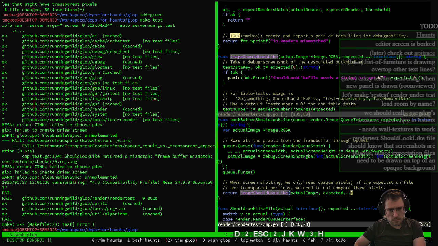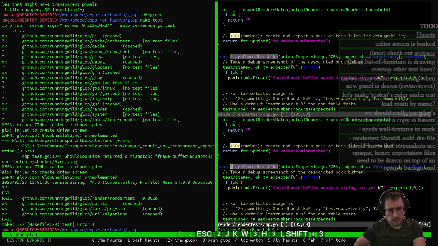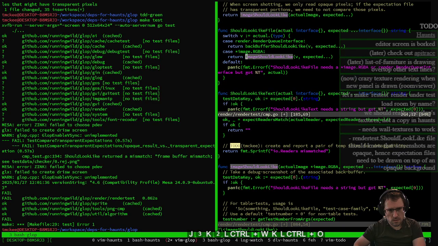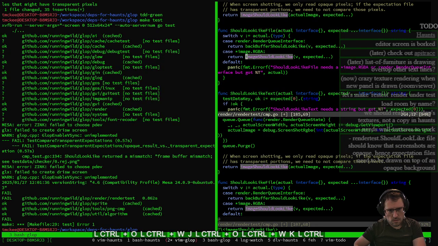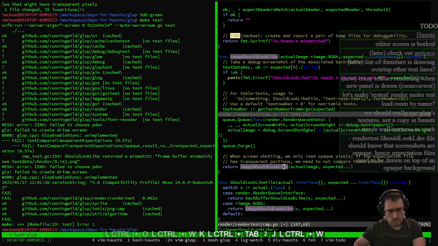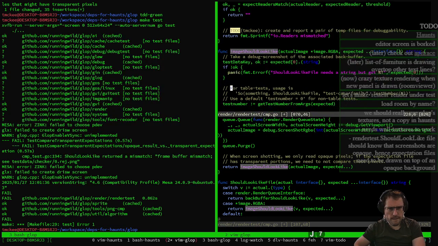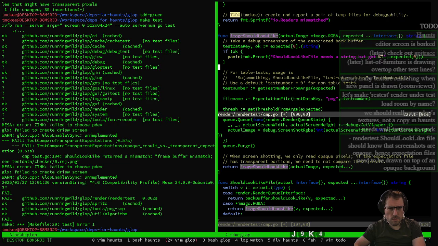Image should look like... wait a minute, what? This is wrong.